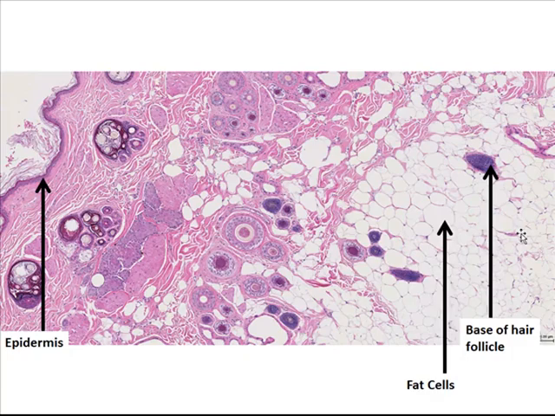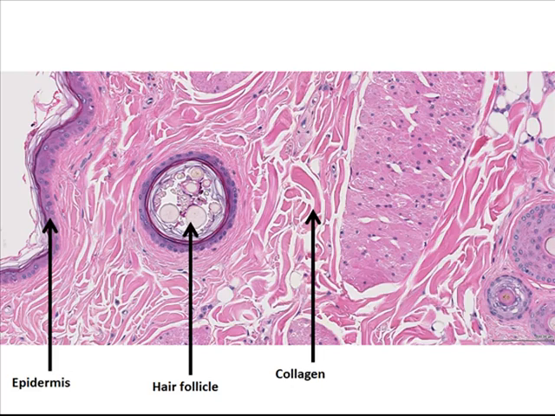The other thing that's being pointed out in this section here is the base of a hair follicle. We talked when we drove around the section earlier on about hair follicles appearing like this, more superficially in the skin, but bear in mind that hairs have to grow from somewhere, so they grow from deeper down in the dermis, and this would be the base of a hair follicle here. And now we go up on higher power again, and again just to let you see the epidermis on the outside with its varying number of layers depending on where we are in the body, a hair follicle in cross section here, and the collagen of the dermis, this supporting structure that is sitting underneath.